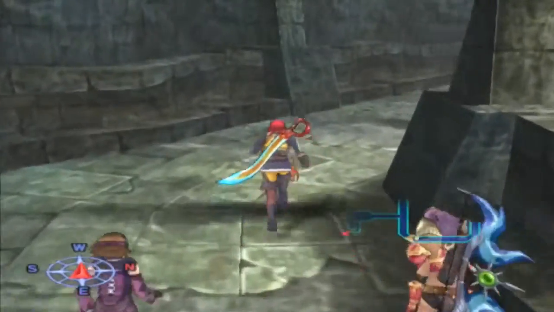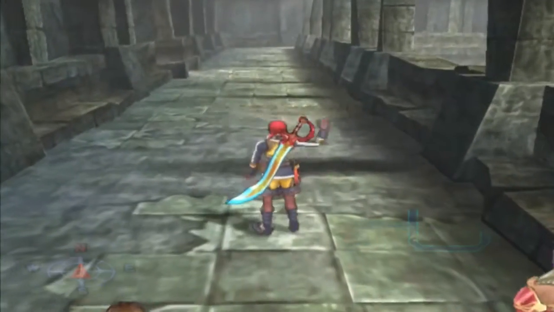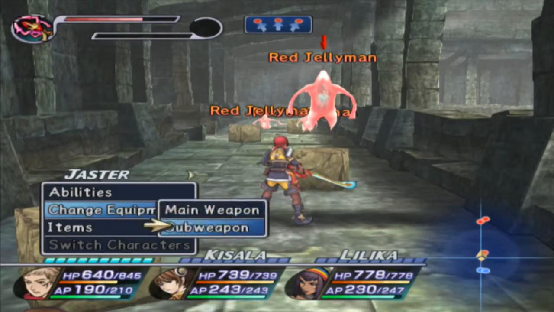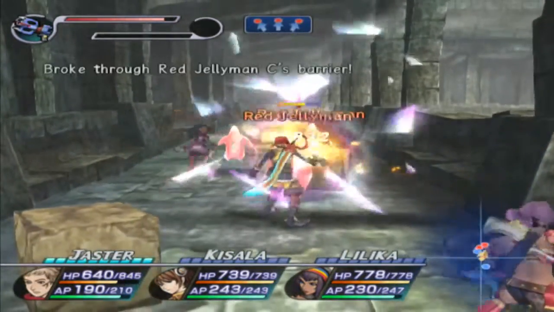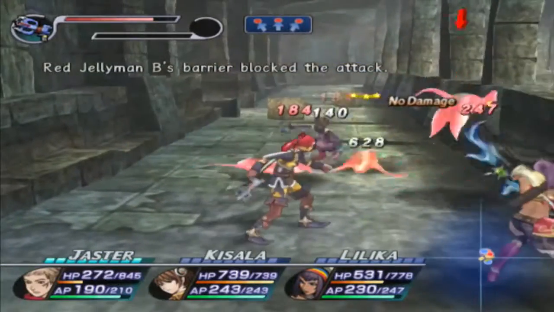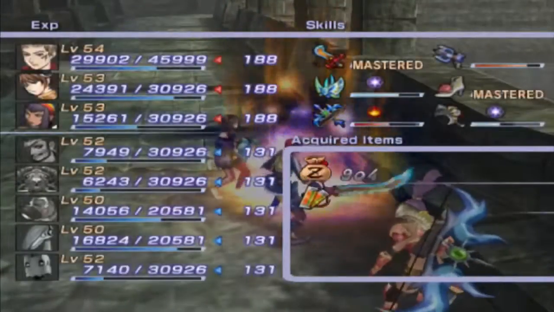I would say the other ones at least make some sort of sense, but to be fair, they kind of don't. Here they come. Yeah, great. Three of these fucking things. I did not want to jump. I just got decked. No, they're all barrierless. Woo!